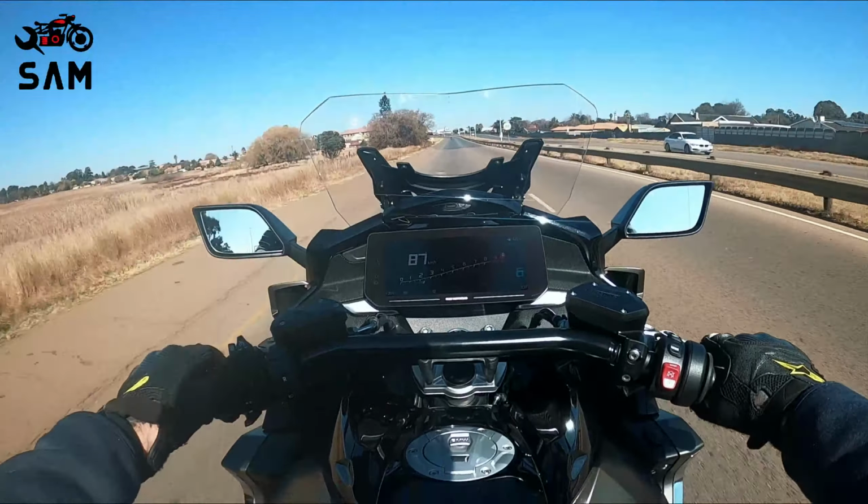Yeah, it's pretty incredible. So we've done the specs, we've done the price, we've spoken about what it is. You'll see the pictures, you'll see the video, the little montage, the colors, the panniers, the features on the screen. I'll quickly run through them again. You've seen how the rev range works, it's pretty BMW. We've spoken about seating position. We've got the electric screen as well, we can put that down and then all the wind will come back. But what if you want to just have the wind in your face? There you go, they've covered that too.